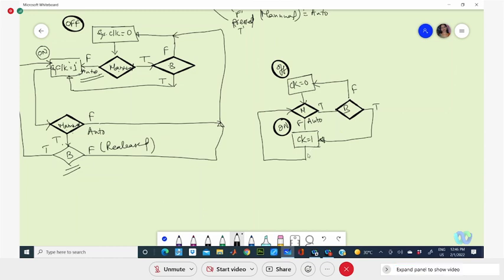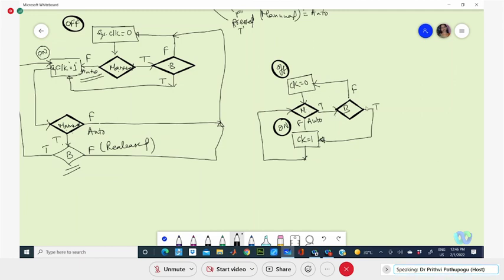See, after the clock being set as 1, whether it is in auto mode or manual mode, again take the same test condition of manual or auto check. Then if it is manual mode, check for that button position. Say something like this path if you take, we are initializing a button press. That means it will be this path.